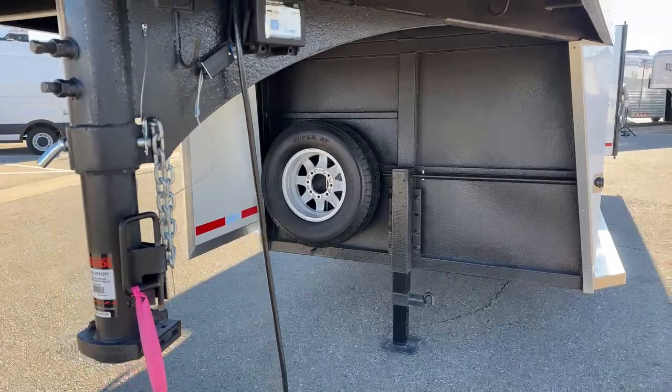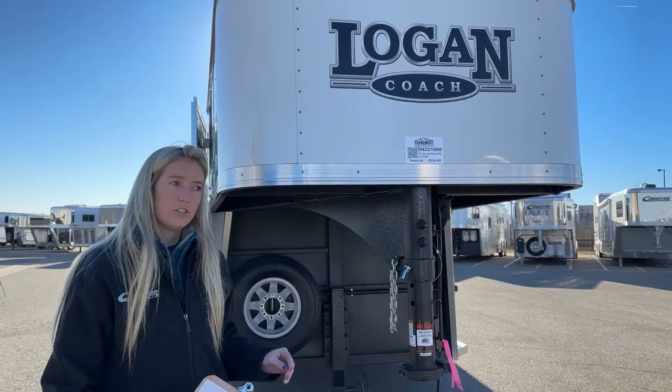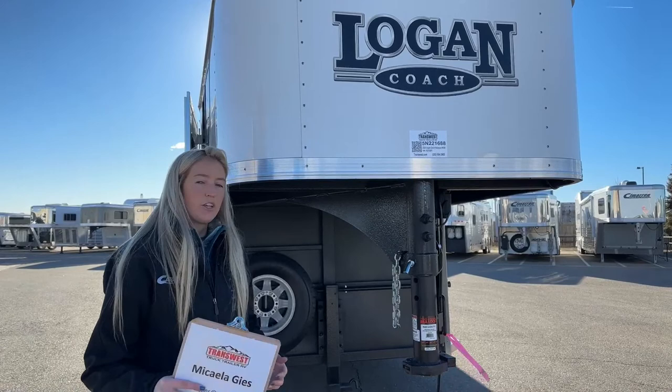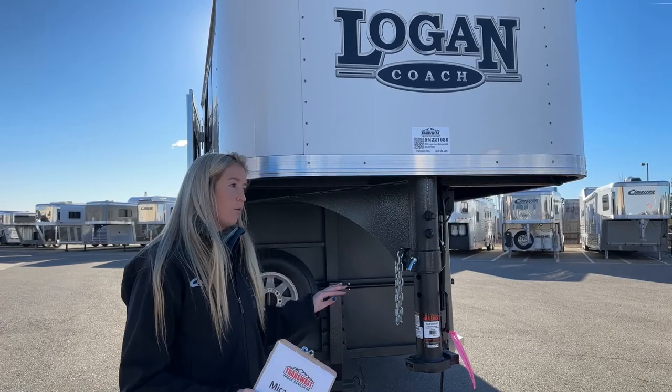With this being a brand new Logan, you are going to get some really good warranties with it. You're going to have an 8-year structure warranty and then 2 years nose to tail and everything else, along with that lifetime corrosion warranty because of their vortex lining. And on those tires, you do have the 1 year no questions asked replacement and 2 years of roadside assistance. So lots and lots of great warranties. Buying new is a great trailer, really well made quality trailer.